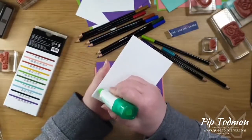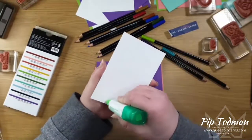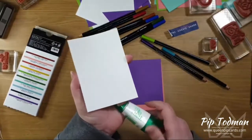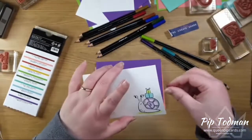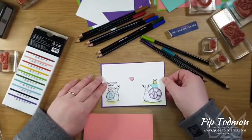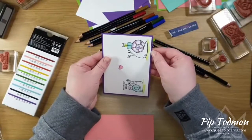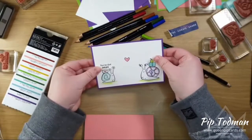I like wet glue, but we also do seal, which I'll show you in a second. So this is wet glue. The reason why I like wet glue: wiggle room. If you put it down and it's not straight like that, you can move it because it's wet. So you can move it and you have wiggle room. Okay.